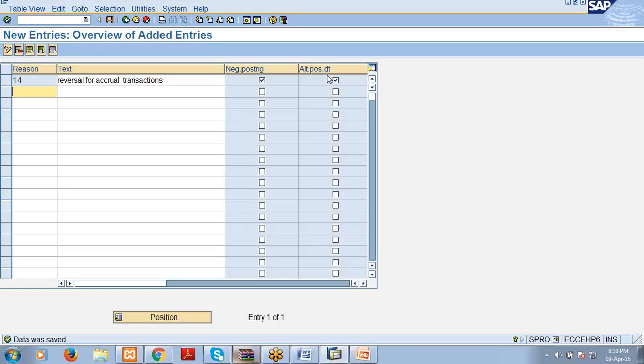It is the date on which the reverse document is to be posted.